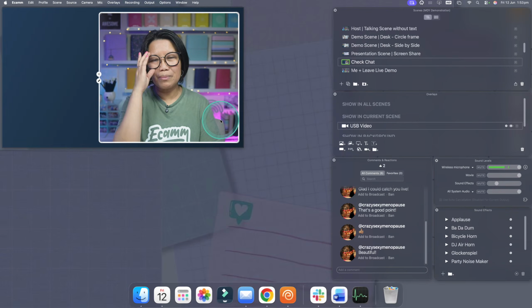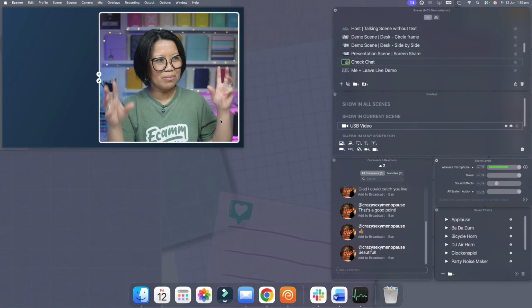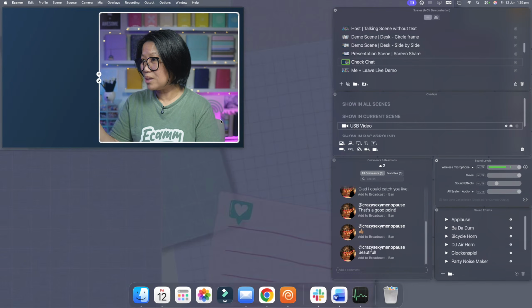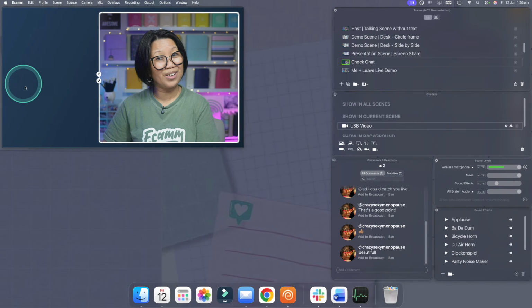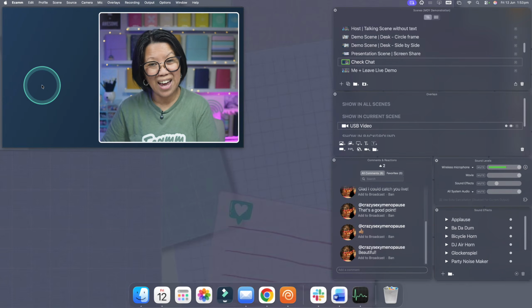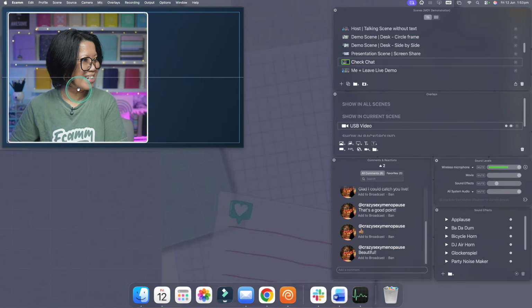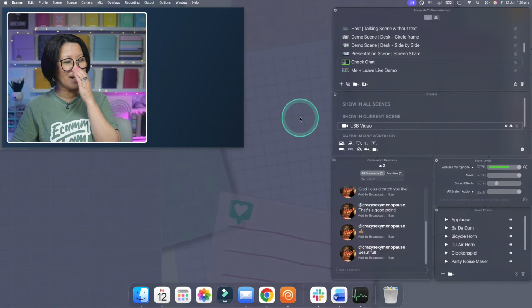It just depends. Last time when I first got my iMac, I had it on the right-hand side of my desk, so when I was checking my monitor, I would be looking there. You would want to make it look like you're looking at the comments, whatever you're looking at, when you are broadcasting. So for me, it'll be this side. All right, so that's a good start.